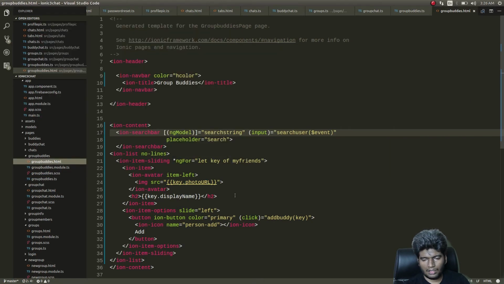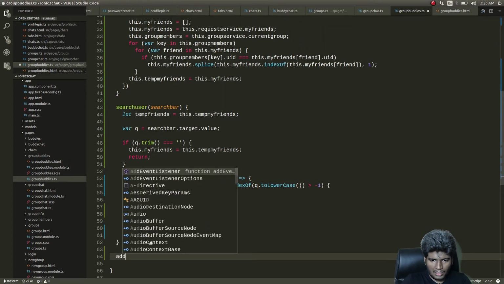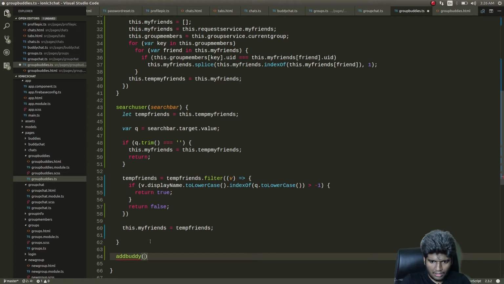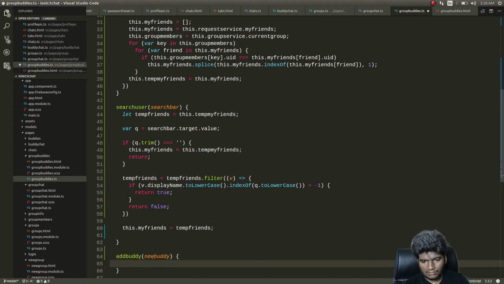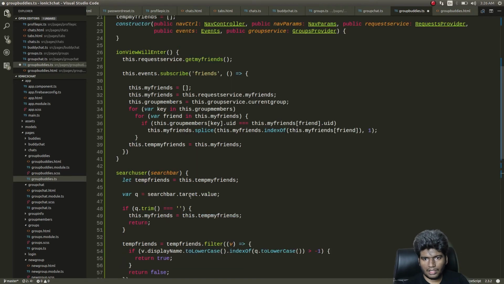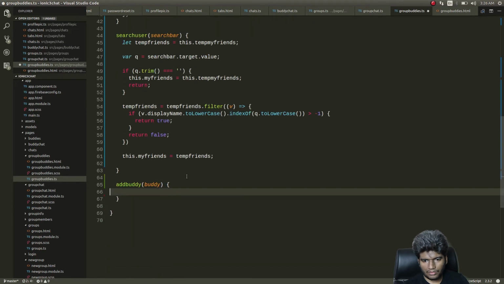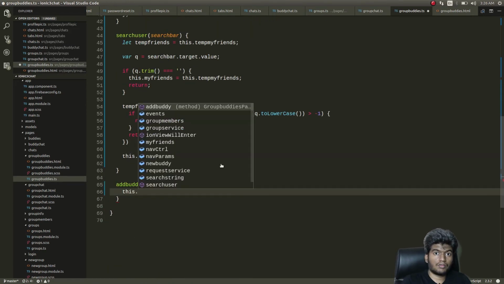Add buddy and new buddy. We'll simply have this as buddy, and then instead of this we'll have a new buddy here. This new buddy will keep track of the added person so that it will be easier for us to remove him.